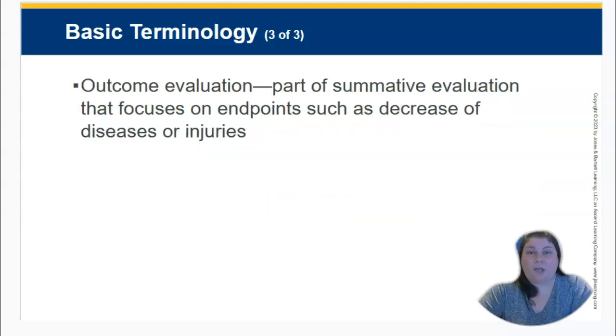And then outcome evaluation is your endpoints. This is again done at the end of your program, and it's looking at whether or not your program had an impact on your larger health issues, such as a decrease in a disease incidence, or whether or not you've decreased the number of injuries and things like that.